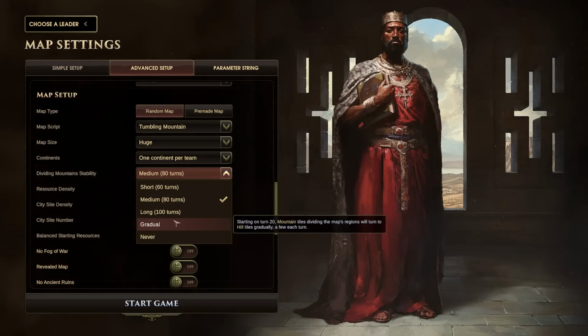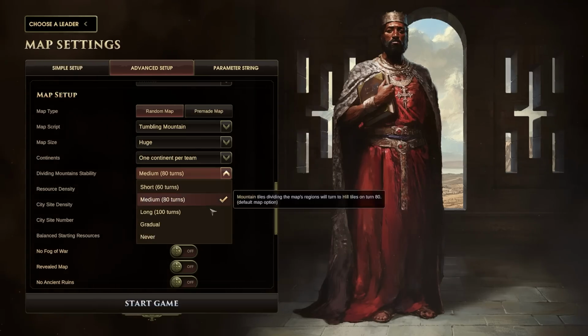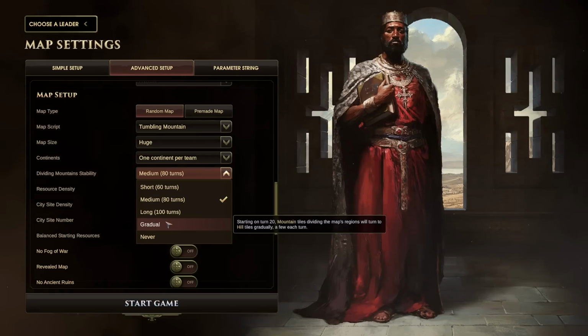I don't recommend this, but the developers put it in there for you, even though it's not the correct way to play the game, because Old World is fundamentally a war game. It's a competitive war game against the AI, and the AI is pretty damn good at the war. But I'm going to try out Gradual.